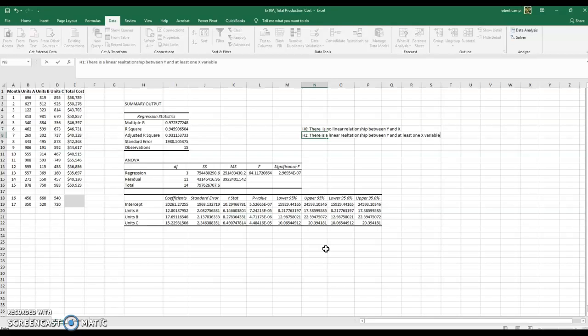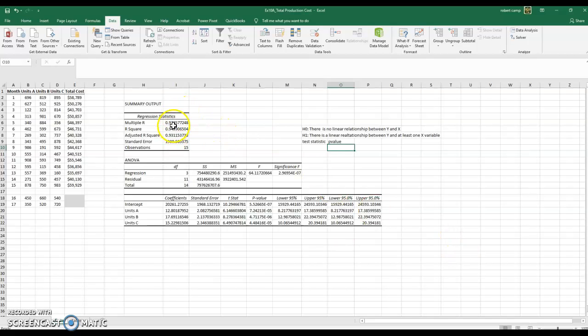So we are going to be testing whether or not there is a relationship between them, and our test statistic is going to be the p-value. So that's what we're going to be checking on these. P-value. So let's start working through all of this stuff and seeing what it means.